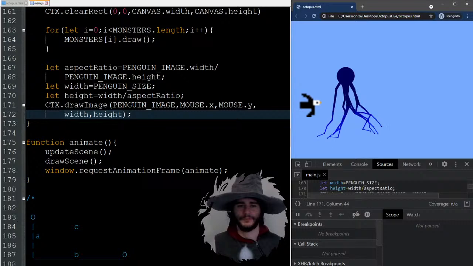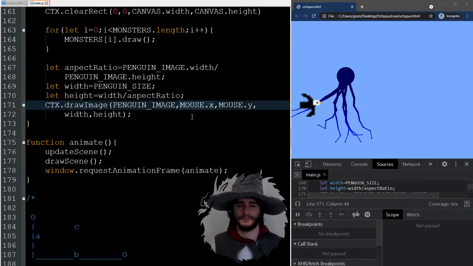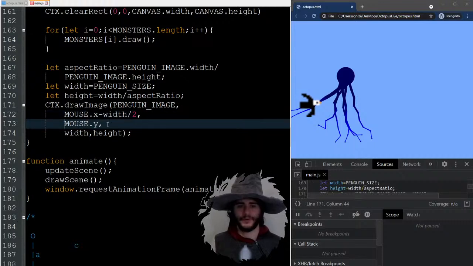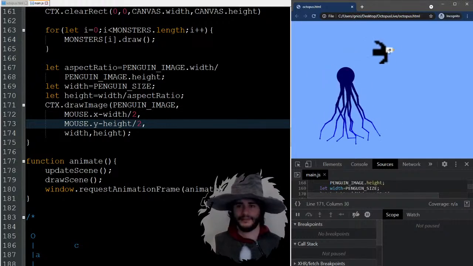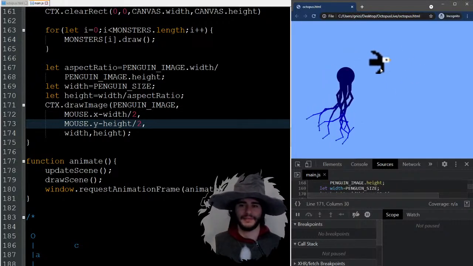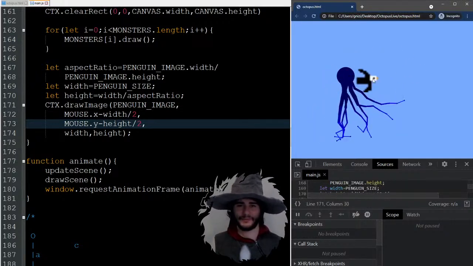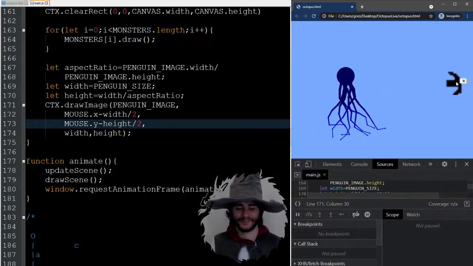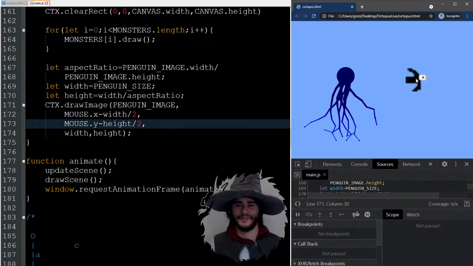So to center it where the mouse is, I actually need to subtract from this location half its width, and subtract from this location half its height. And this is going to now center the penguin where my mouse is. And now this creature is really friendly at the moment, but we are gonna make it aggressive soon enough. So let's see what happens.